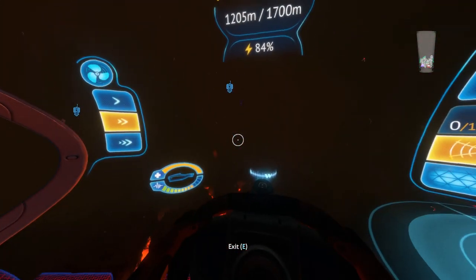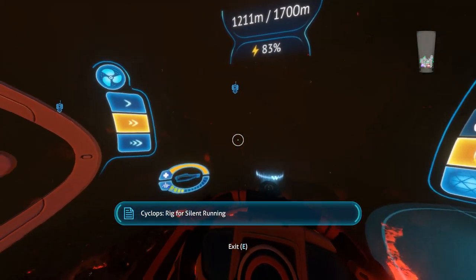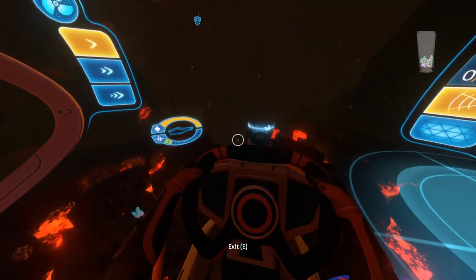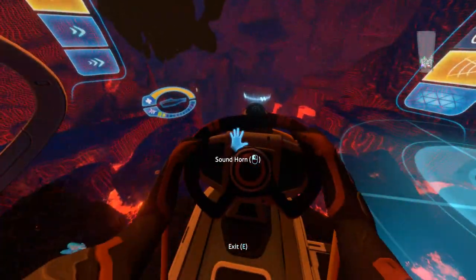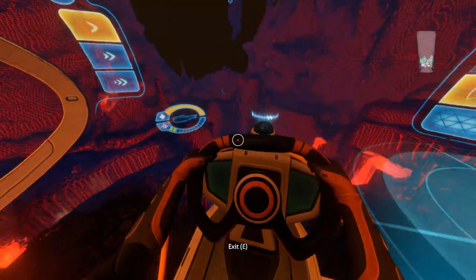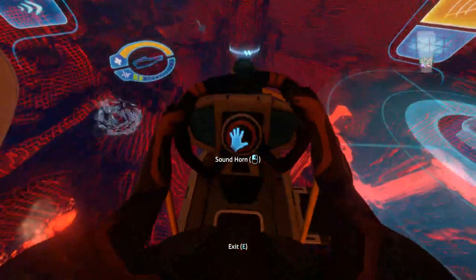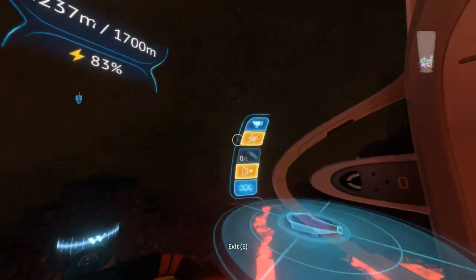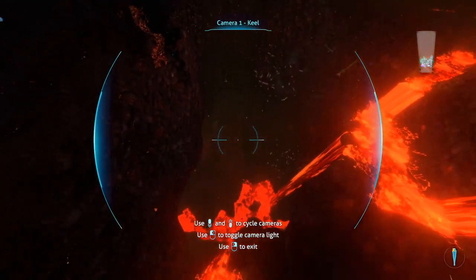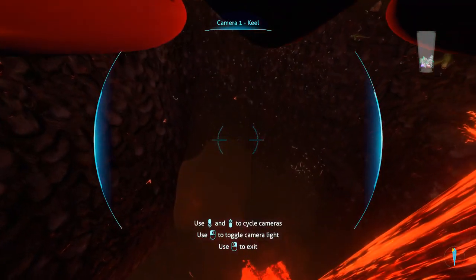Alright. We're gonna go straight into him. Let's turn on silent running. Is that the hole there by any chance? Because that looks pretty big. This looks like a way down. Is this a way down? No. Switch cameras. It is. Down we go into the depths of hell. Who knows what we'll find?